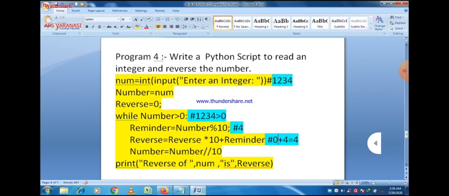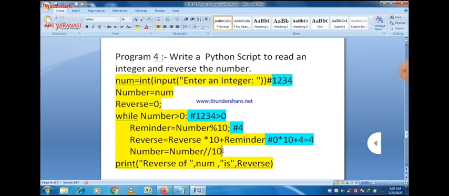And then number. So in this loop there is actually a decrement using the floor division operator. So here we get number is equal to number floor division by 10, and it always gives the value in the form of an integer. That is the role of the floor division operator. That's why we use a floor division operator in place of the division operator. The division operator always gives the value as a float or decimal value.